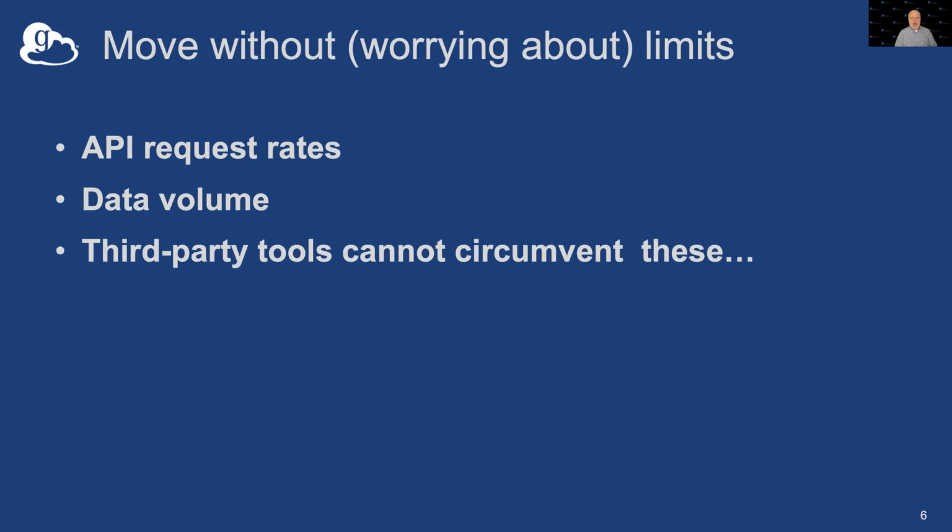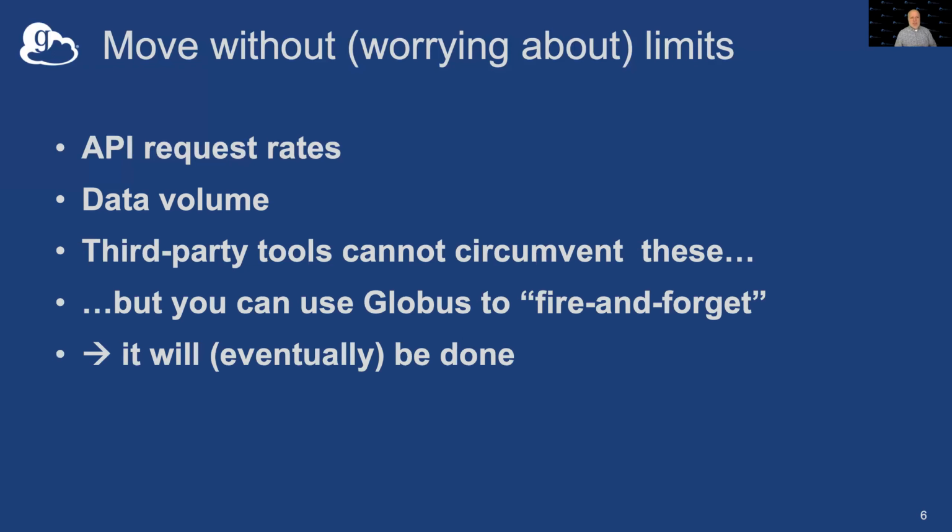So the vendors in general don't allow special cases or ways to get around these limits, obviously, so they can ensure quality of service. So that's understandable. But you can use Globus and our fire and forget approach, and send these transfers off, even if they start ringing bells and triggering limits. The transfer will eventually complete, and Globus will ensure that it gets done in the most expedient manner possible, and the data integrity is maintained. And as a user or as an administrator, you don't have to sit there and worry about it.